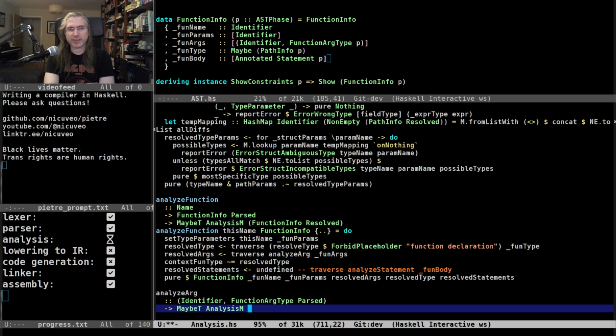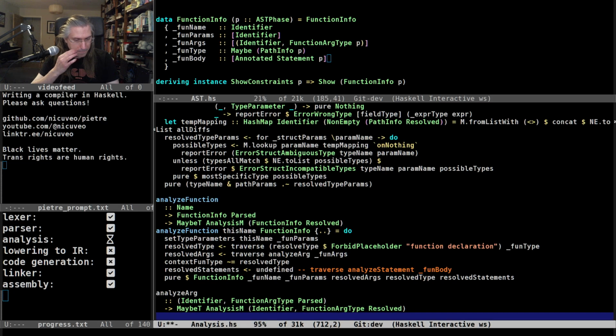Some kind of like catch system, basically, of like, oh, try to analyze this thing, catch when it doesn't work, which I can do with the maybe t thing, but it's just a tiny bit inelegant. So many things to improve when things start working a bit. And the result of this will be, of course, the same kind of tuple, because the value will be the same shape, but instead the function arg type will be resolved. Okay.